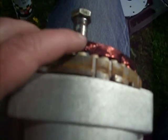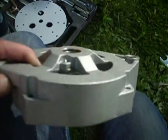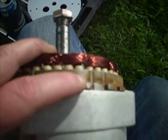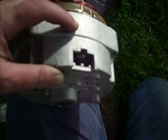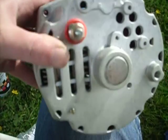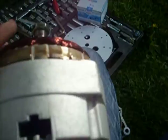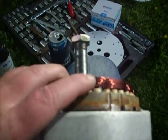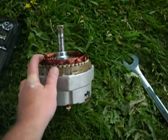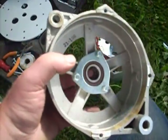When you pull this top cover off, you want to make sure you leave this against the back piece. You don't want to pull the stator core out of there, because inside of here there's a little 70-amp rectifier, and you'll pull the connectors right off your stator core. So don't want to do that.